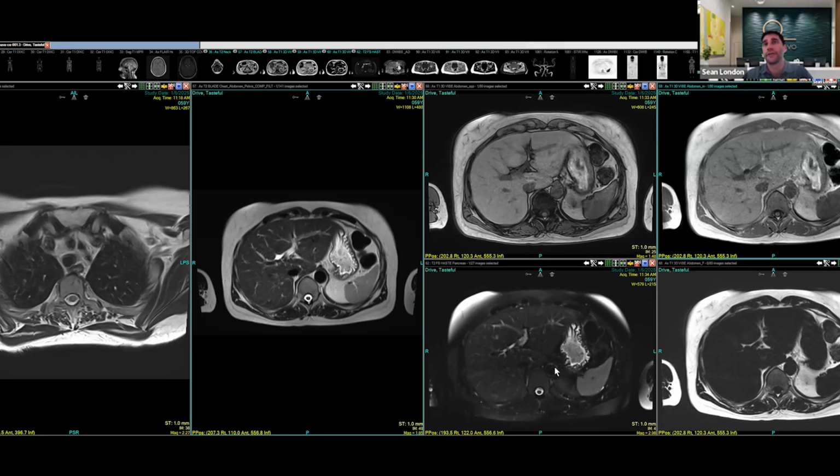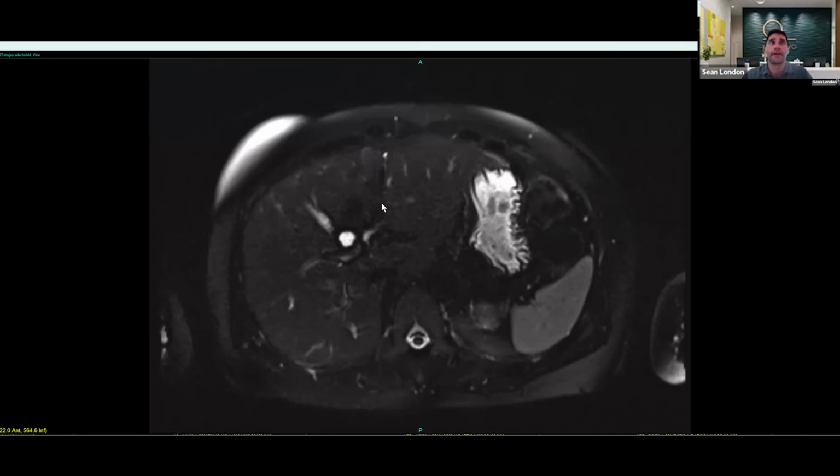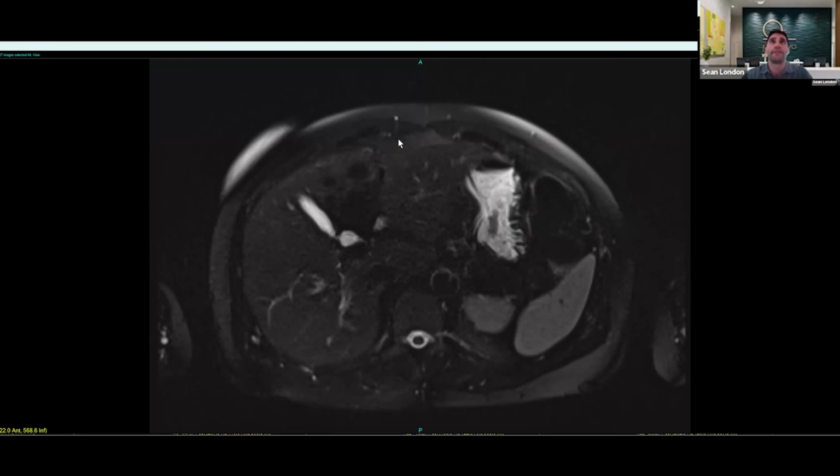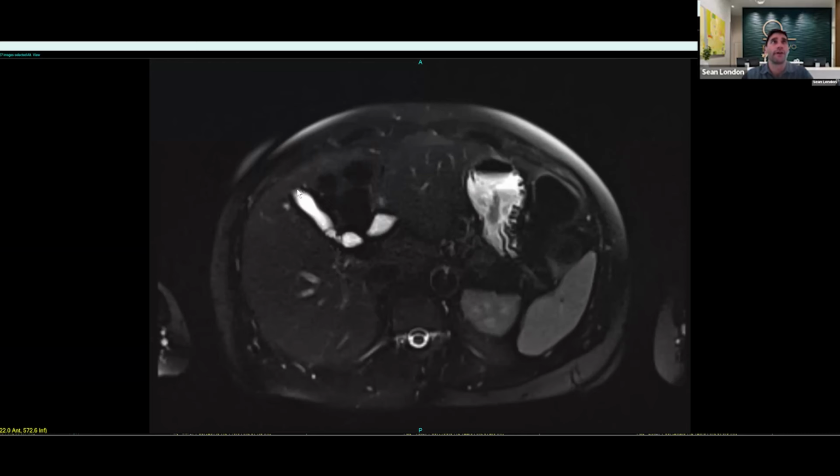The next thing I do is I look at the gallbladder, the bile ducts, and the pancreas. As I come down here, this set of images is designed to highlight fluid, which shows up as white signal or color. Here is the gallbladder that lives under the liver, and it's nice and white. The most common thing that I see in here are gallstones. They look like black rocks. They're really common. Many of us walk around with them and we don't even know.